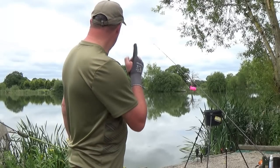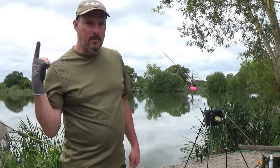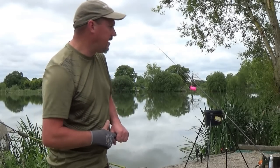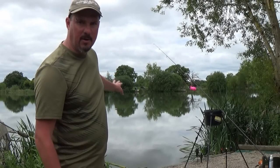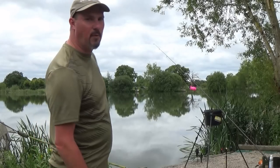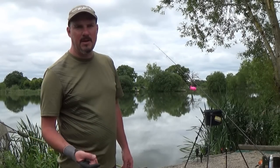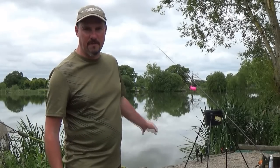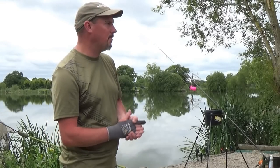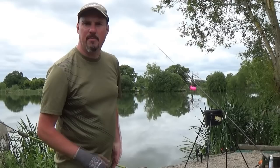But anyway, right, new tactics. For the moment, I'm going to forget the margin because it hasn't done anything. So I'm going to put both rods out into open water. One on the plateau where I had that fish an hour ago now, and the other rod at the same range but off the plateau, to the bottom of the plateau. I'm probably going to do 4 spombs per rod, not 44 like I've seen some people doing here, especially when they're not catching fish. Just enough to entice them in, give them a little bit of feed. At the moment they're not far off spawning, they have gone off the munch, so you don't need a lot of bait. Just enough to be an attractor in your swim, and that's it. So that's what I'm going to do. Right, let's crack on with that before I can get the rods back out.